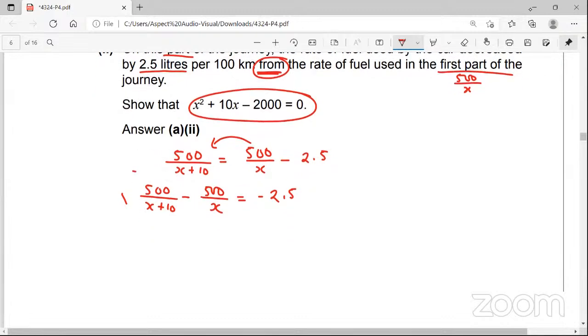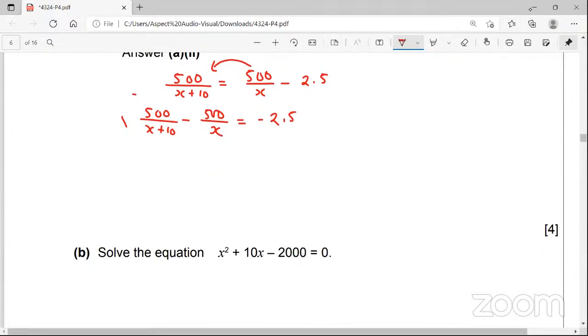Okay. And then we make the denominators the same, right? So I'll just write it as one fraction by saying x into x plus 10. Are we together? Now, if I look at this part of my denominator, what is missing there so that it looks like this x into x plus 10? What is missing? Just the x, right? So what I do to the denominator, I must do to the numerator. Are we together? If I multiply this x plus 10 by x, it will look like that. It is x into x plus 10. So the thing missing here is just the x.